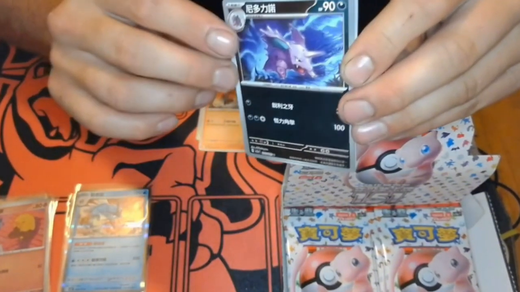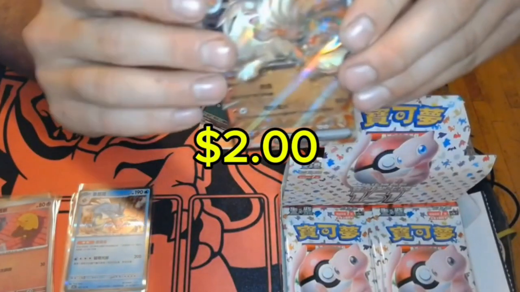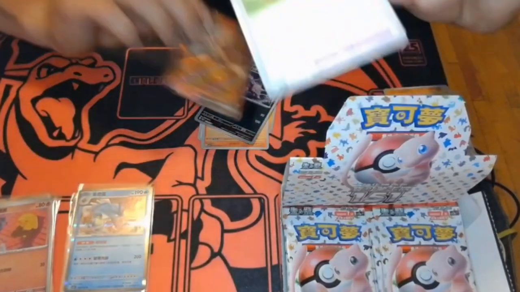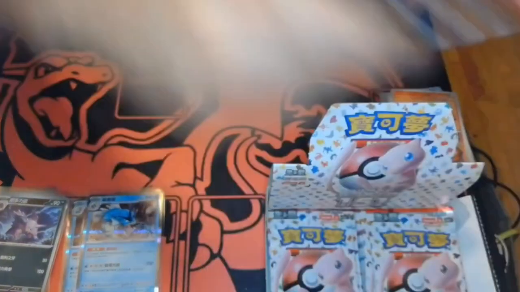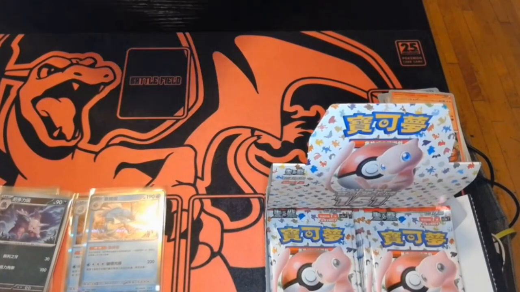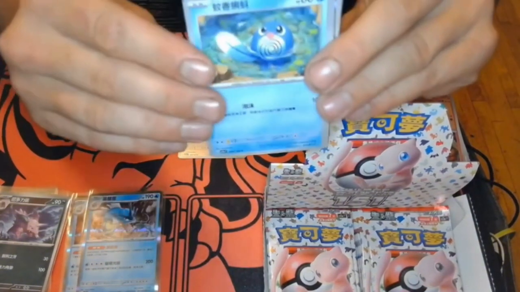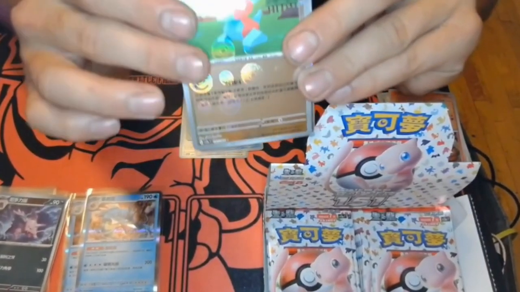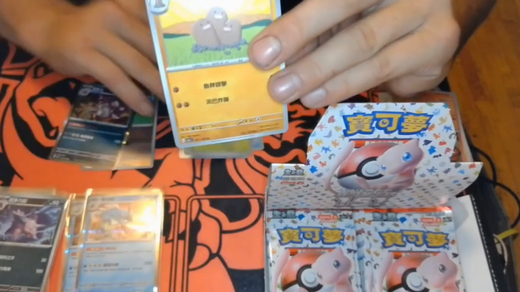We got, it looks like a Nidorino, Pokeball reverse. It doesn't look like the Master Ball. Oh my god, and a Ninetales EX. It is so sparkly, showing up pretty nice on my camera. And a Graveler. Like Pidgey, Poliwag, Kakuna, got Porygon Pokeball reverse, and a Nidoking holo. Very nice. Victory Bell, Dugtrio.